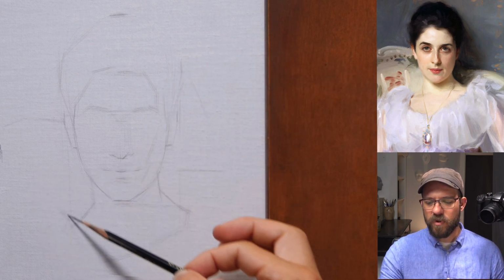You can see that also creates this little negative shape through here as well, which to me at the moment looks a little bit wide.